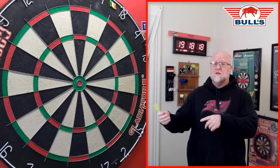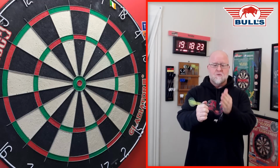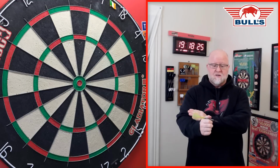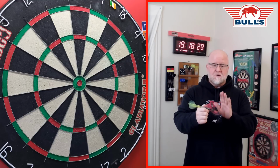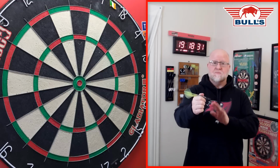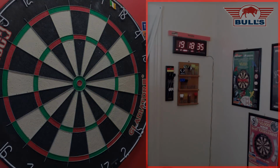So we'll go into the next clip. I'll show you the barrels, hit you with all the stats and dimensions, and then we're going to go through each part of the dart, and I'm going to show and tell you why I use everything I use, from points, barrels, stems, and flights. So yeah, it should be kind of interesting. Here we go. Let's find out.